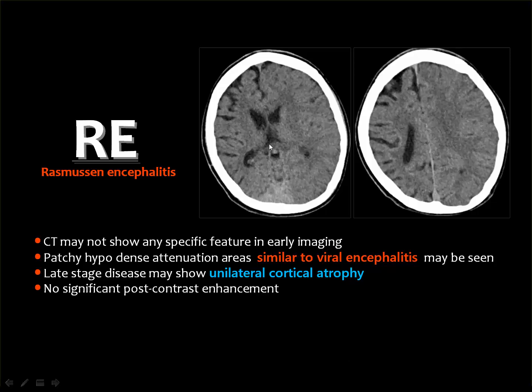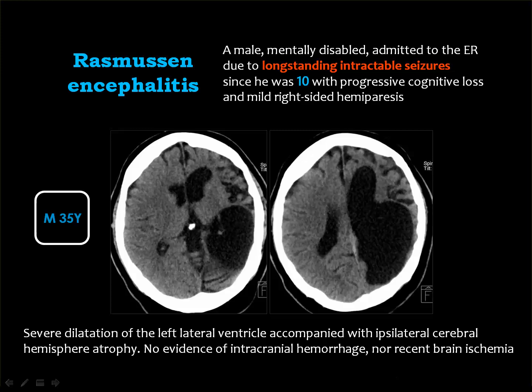And you see here that there is atrophic brain tissue on the right side, diagnosed by dilatation of the cortical sulci, dilatation of the ventricle, ipsilateral shift of the falx, and these atrophic changes. If you do not know anything about the patient, you diagnose hemiatrophy, and hemiatrophy has many underlying causes. But if you know that this patient had an inflammation before that, and this is the follow-up study of him, then you know that this is Rasmussen encephalitis.